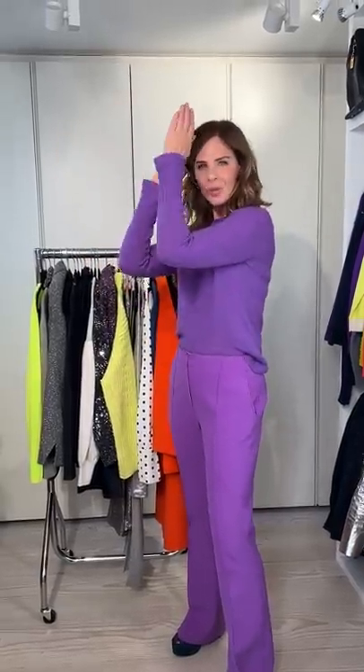Also, sometimes it makes them look more expensive if you're tonal. You can get a quite cheap jumper, but it's in a colour you happen to have bottoms in. This all depends on you buying within your colour wheel — because if you love a colour, you tend to buy more than one thing in it.